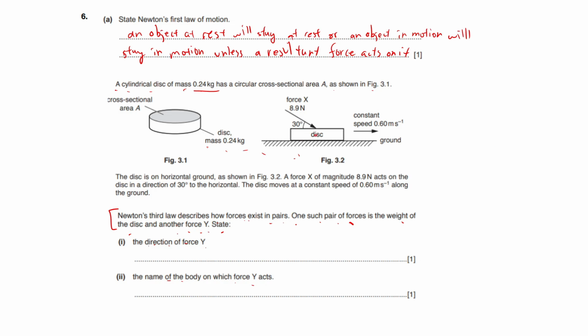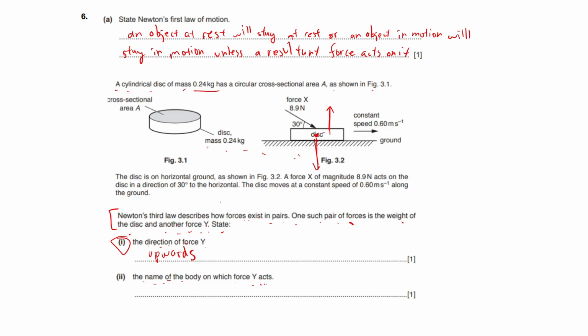So we know that the weight of an object goes down, and thus the equal and opposite reaction for that is going to be going upwards, right? So that's simply a definition problem. If you don't know, this is one of the easier marks, I should say, to get based on the definition, right? It goes upwards. And the second part of the question is a little bit harder to get, simply because it's a little bit unintuitive.